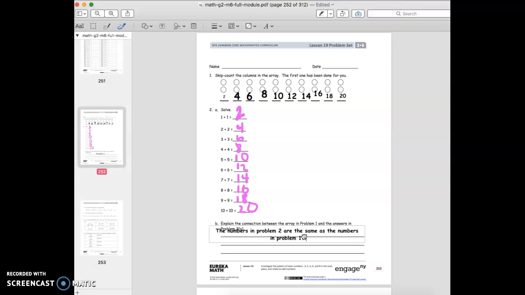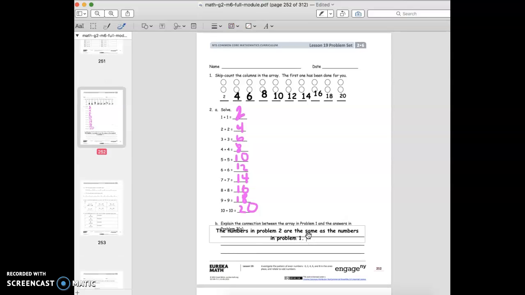And then we actually know now that when you count by 2, you're finding doubles. So we're going to say because when you count by 2, you are finding doubles. You're doubling. I hope that makes sense. 1 plus 1 is 2. That's right here. 1 plus 1 is equal to 2. Then we have 2 plus 2 is equal to 4. 3 plus 3, we've got 1, 2, 3 plus 1, 2, 3 is equal to 6. It would just continue to add up. So that's why those numbers are the same.